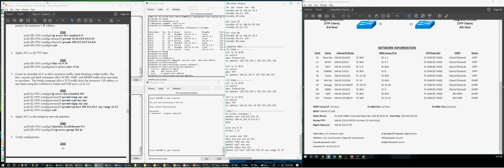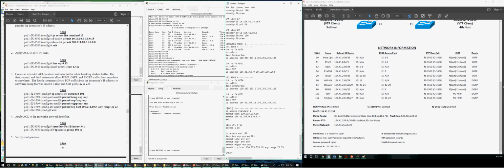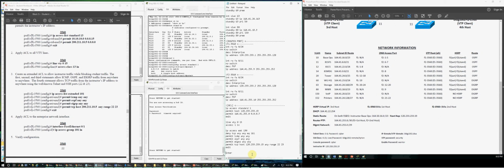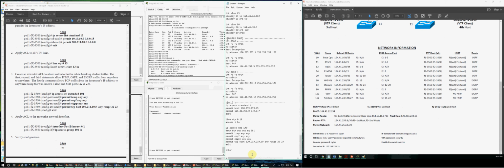So I believe that is correct. Let's see. Access 130. We permitted everything. We need to exit out of it when we're done. And then you apply it to the enterprise network, right? Let me make sure. Let me think about this for a second. Apply.